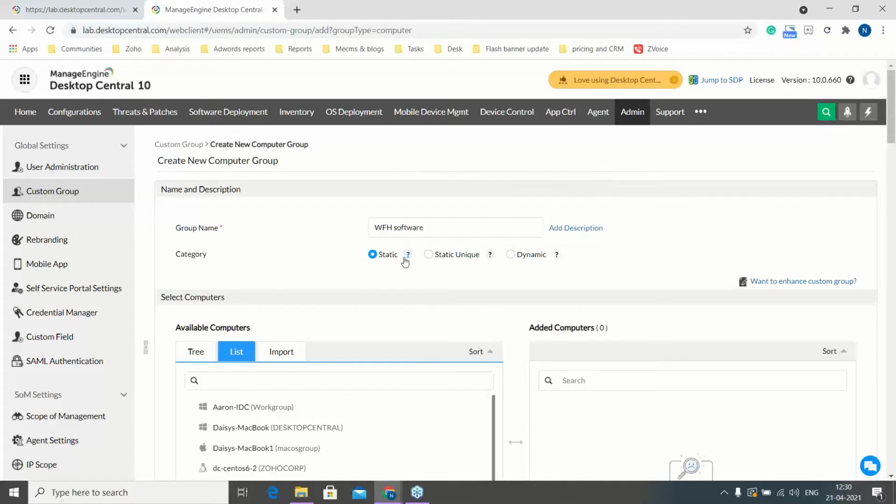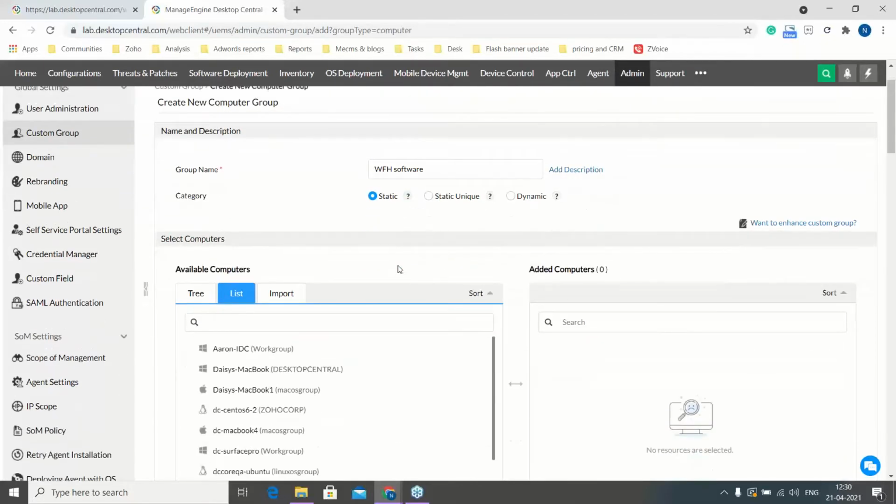Static is those type of groups where you will have to manually add computers into this group. Static unique is those where devices which are part of one static unique group cannot be a part of another static unique group. Dynamic is where you provide certain conditions and criteria based on which the devices are automatically added to this custom group.